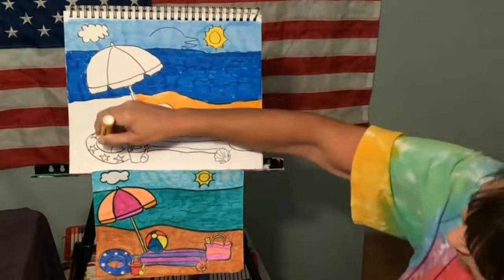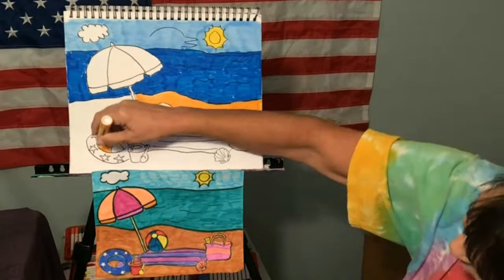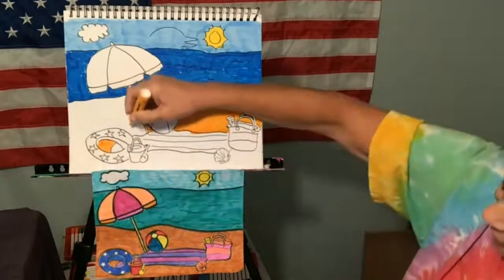So in this little tube here, this is going to be sand too, because it's sitting half on the blanket. So this part's the blanket and then this part's the sand.